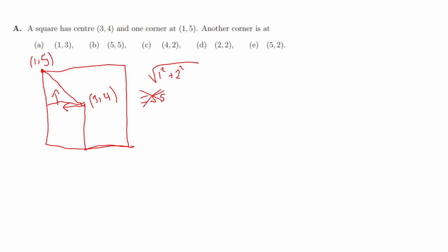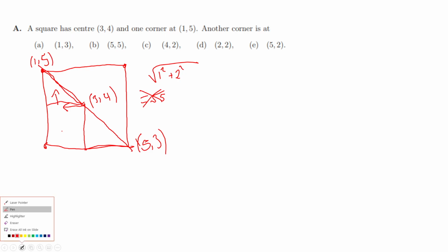But so if we've gone 1 to 3, 3 will now become 5, 5, 4, and then 3. However, that's not a point that is an option for us, so we're going to have to work out one of these 2 points here. And the way I thought was a good idea to do it was that if you imagine that the line from 1, 5 to 3, 4 is an equation in the form of y equals, if I'm going to change the colour of the ink just to make it a bit easier to visualize.